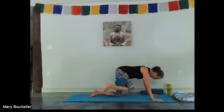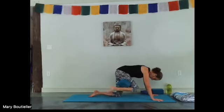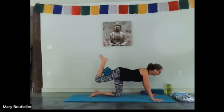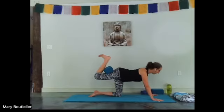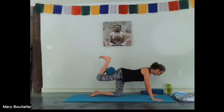And then knee to chest and lift up. One, squeeze in, and two, squeeze in. For three, squeeze, four, one more, squeeze in for five. And then hold the knee, flex your foot, squeeze your block. So again, we're doing the isometric work. Just notice.